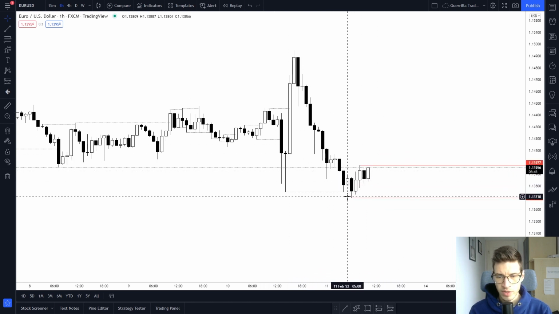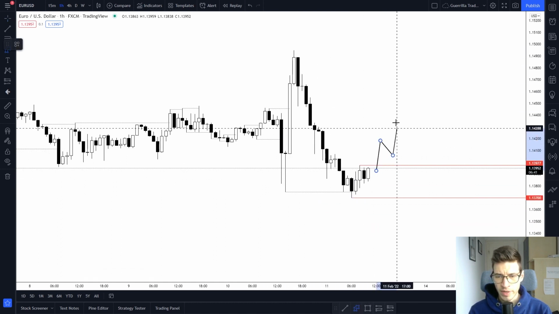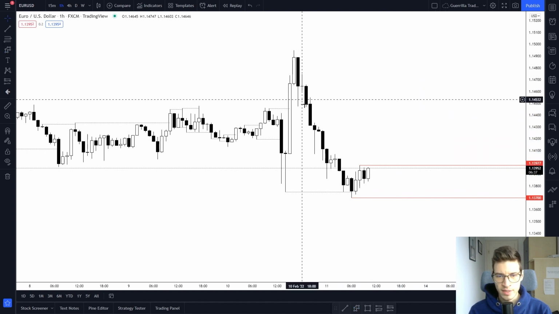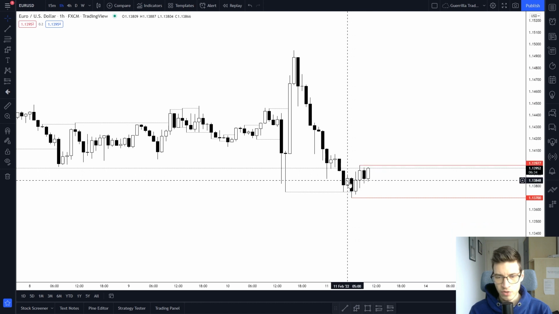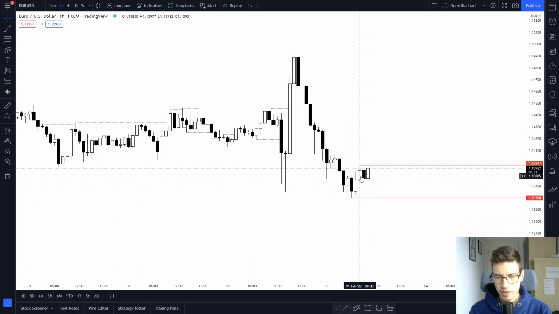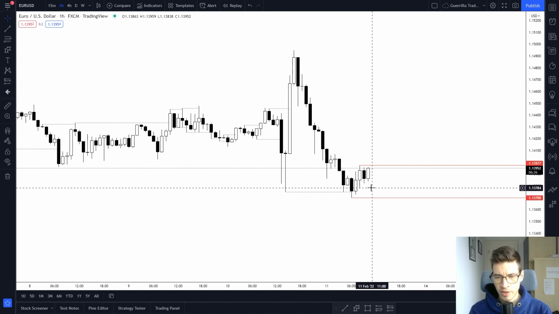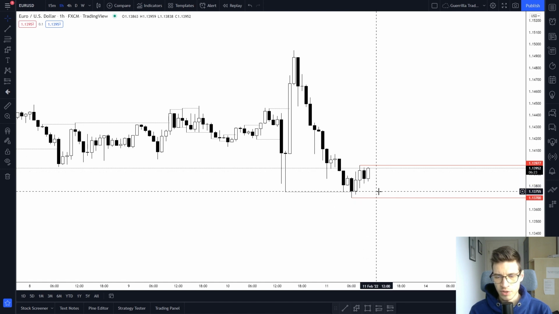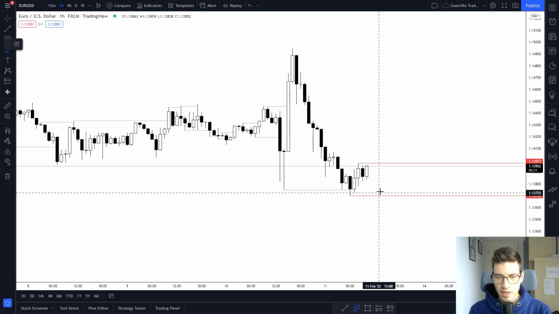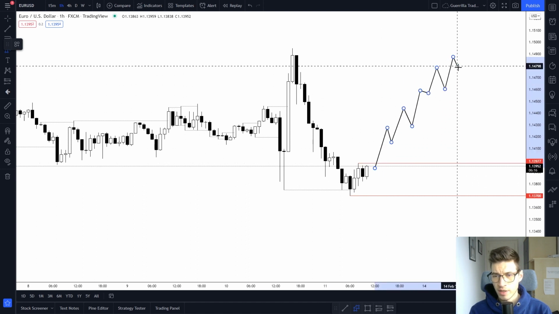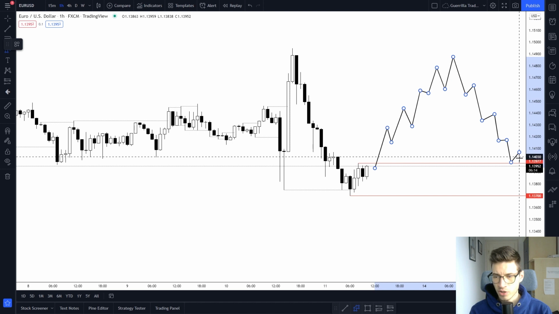We broke the low, retraced, and since we do have this V, I am also expecting a larger range here. So maybe some people are looking at this as a descending structure and then for this to be a bullish reversal trade. But for me, this is just indicating a larger range and this is really not enough to look for any long trades. These two candles are just not enough of an impulse. So I would expect to maybe get a descending from here into an ascending, as I just mentioned.